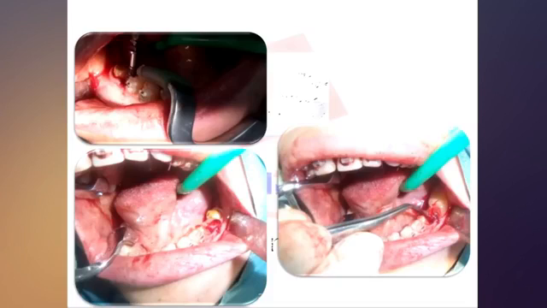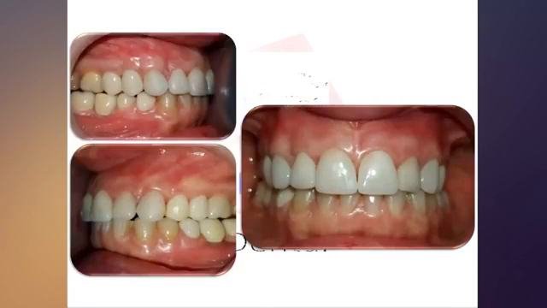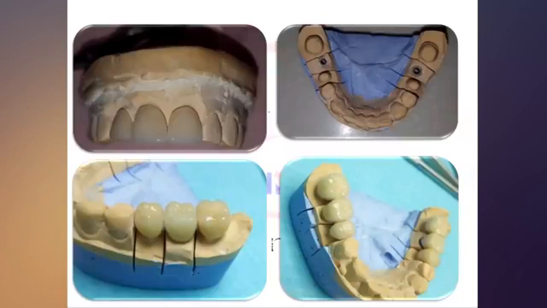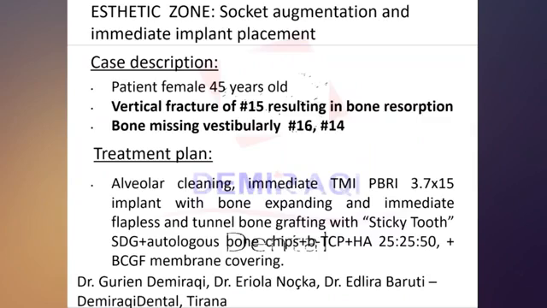And then we place a couple of implants. Nothing fancy in the lower jaw. And this is then what we achieve after about 6 months. So this is the situation now. We treat the entire arch. We don't treat just our implants. That's important. So this is the aspect of my implants.